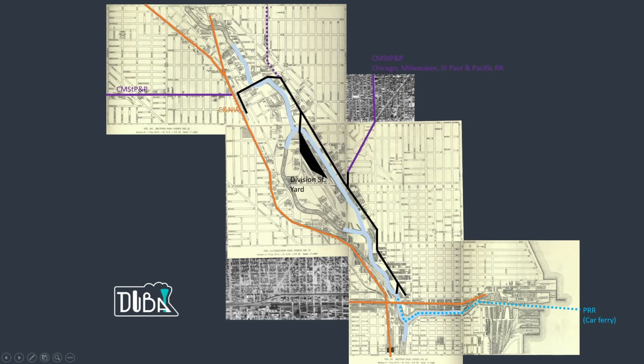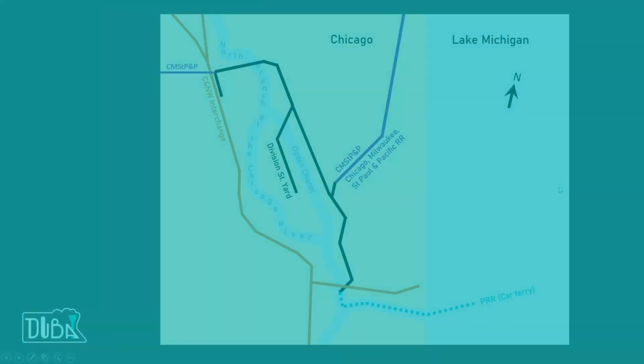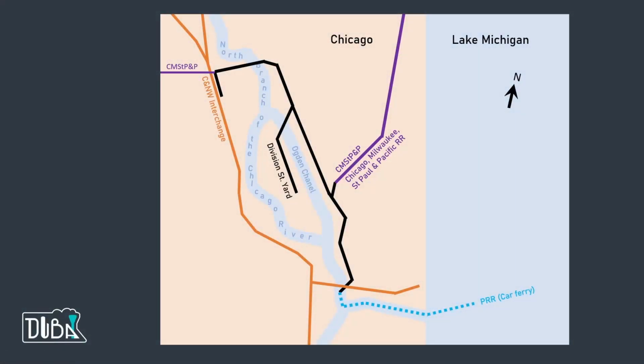So next up, now we have all this. Let's clean this up a bit, and it looks like this. So that looks a lot better. So everything in black is what I'm going to model. This railroad is actually going to be operated by an association. So the three different railroads have all come together, and it's going to be called the Chicago Division, Street Yard, and Terminal Railroad Association. The CD&TRRA does not have any locomotive power owned by itself. That's all going to be provided by the Pennsylvania Railroad.